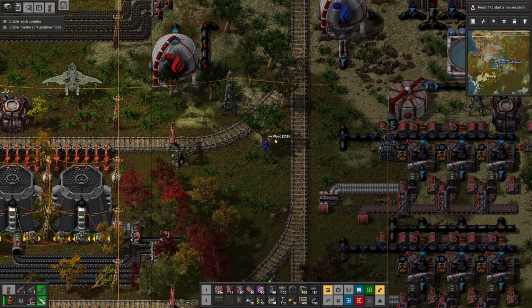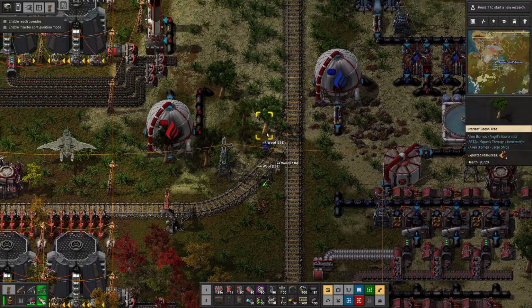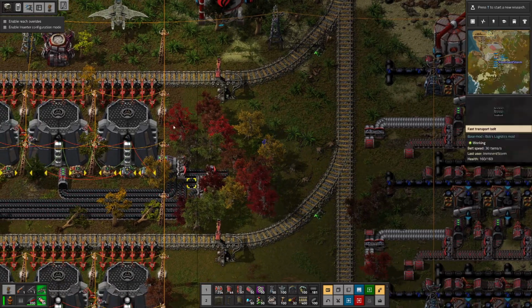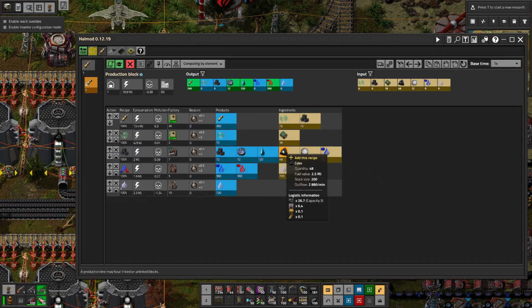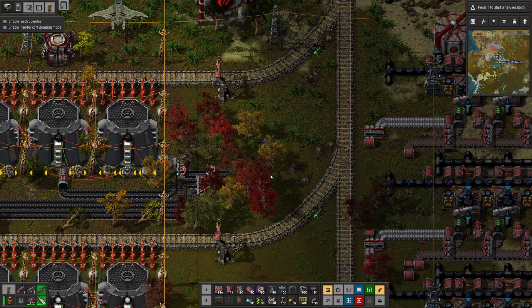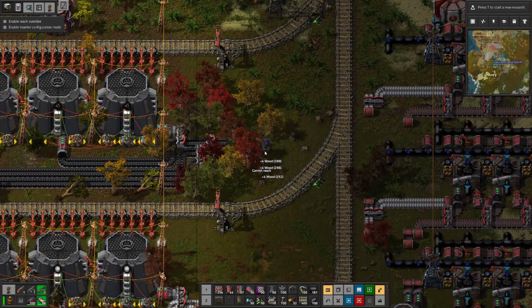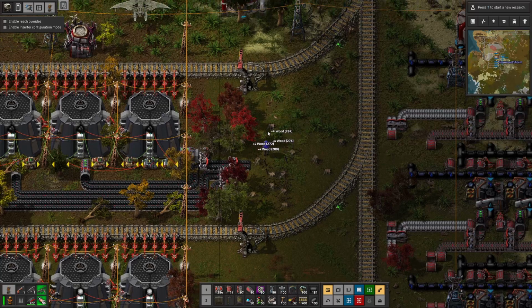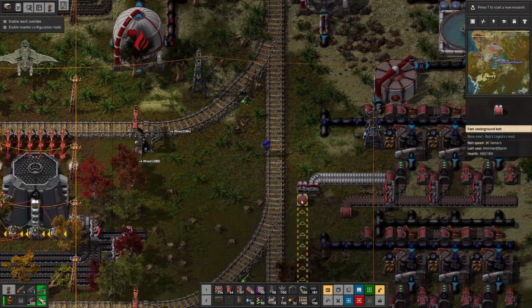Alright, and so with the Coke, we'll go the opposite route. Trees out of the way. It needs to be 48 per second Coke. So it needs to run as 2 belts, which we can do.